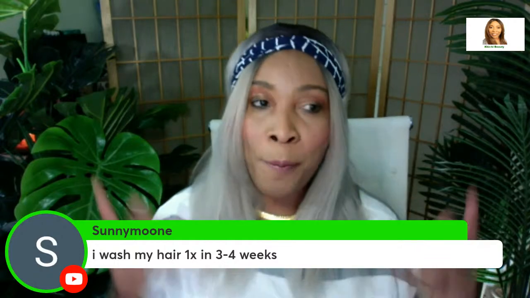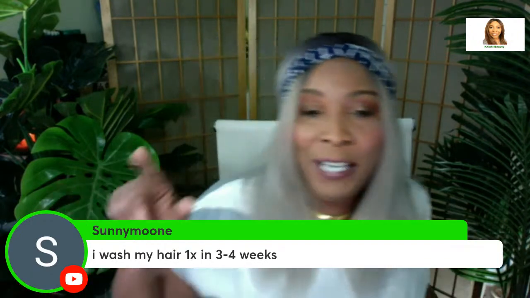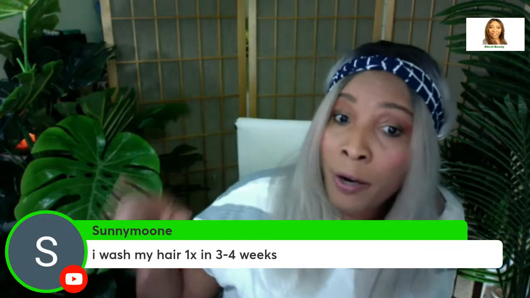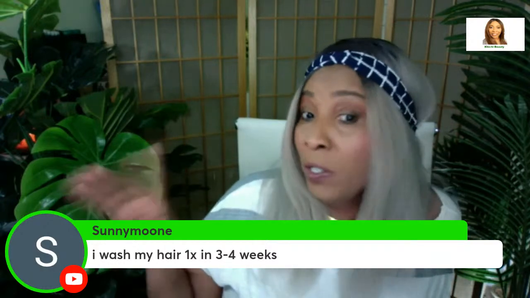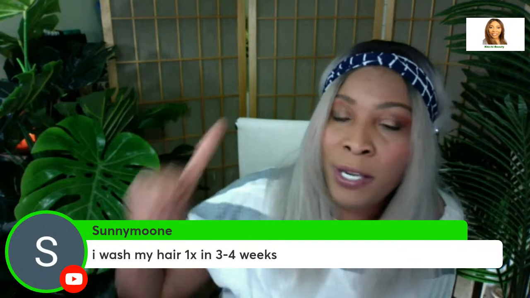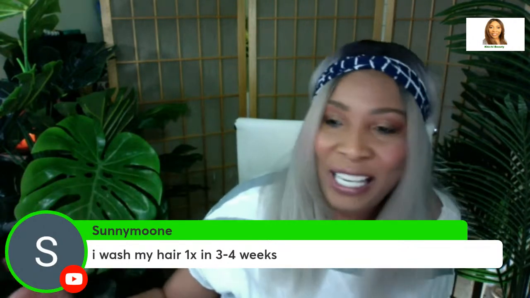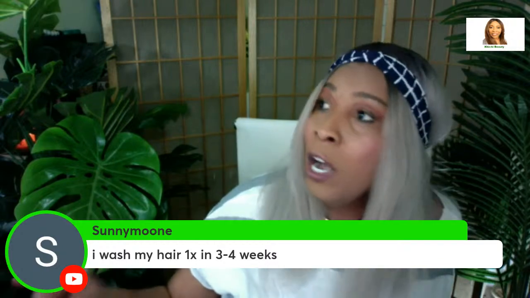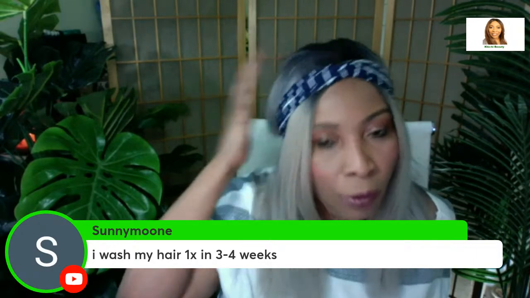Now, here is the truth to my personal hair. And I'm going to keep it real with you. It might take 2-3 weeks or up to a month, depending on my style. If my hair is braided, it might be a month or 6 weeks. I used to wear hair braided up to 6 weeks without washing my hair. It would hurt the daylight out of me. I'm going to be clear with you. So I would normally have to go in the shower halfway and wet that hair and blow dry it.